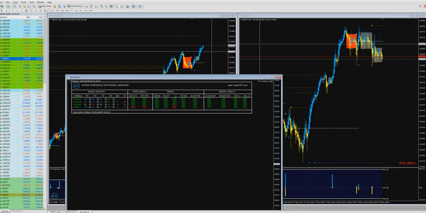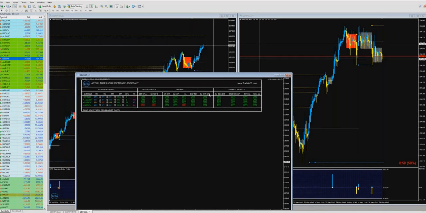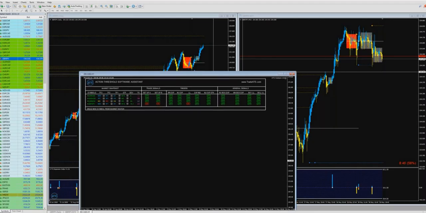Just like the institutions would use to fill their trades, you have the possibility to do it at the same time as them. Remember, that's all it's telling you. So make sure that you evaluate the situation, but better to know about it than not, right? So that's what it's going to do. It'll lag behind one candle. It does that across all the triggers until the candle closes.